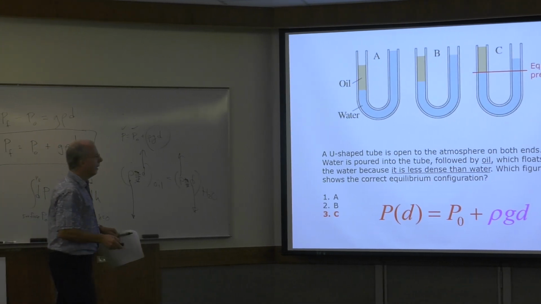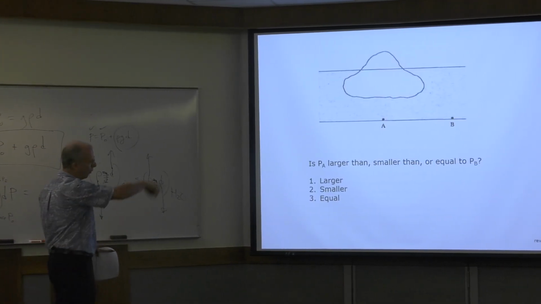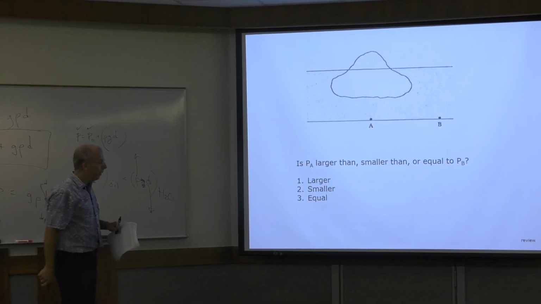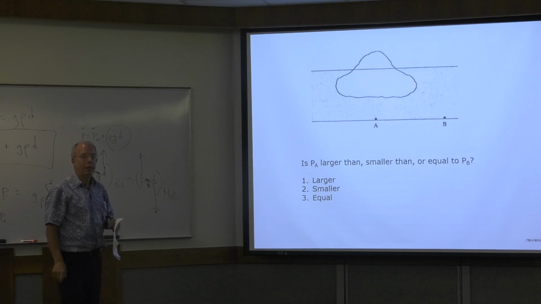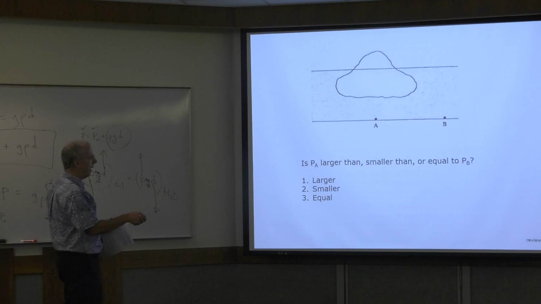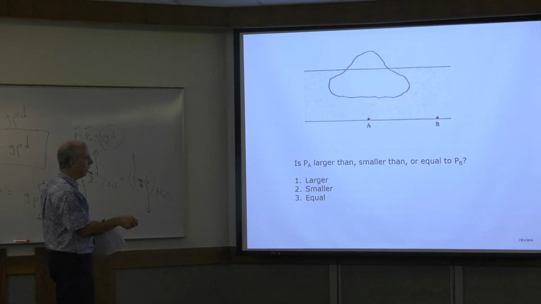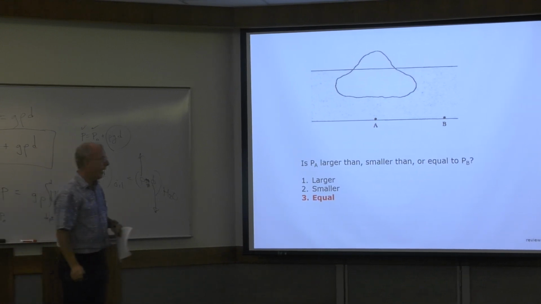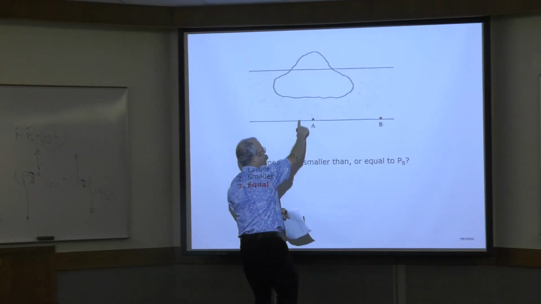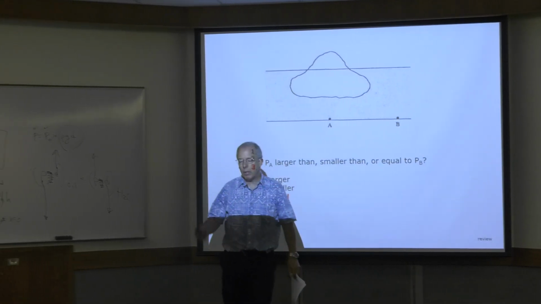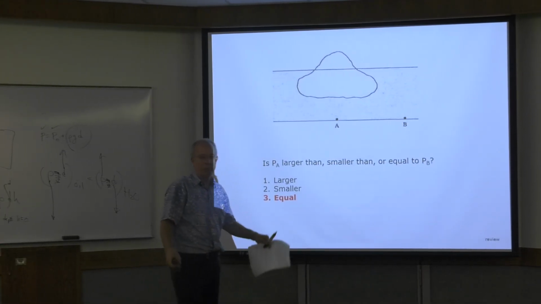All right. Okay, I'm beating this to death. So here's one more question, just to make sure you get it. So pause your video and answer it, please. Okay, again, each of these locations, A and B, are at the same vertical distance from the surface of the fluid, and so the pressure is equal. And again, if the pressures were not equal, the fluid would be moving until they establish equilibrium. When they establish equilibrium, the pressures would be the same.